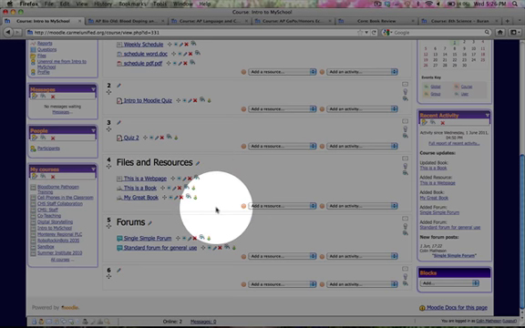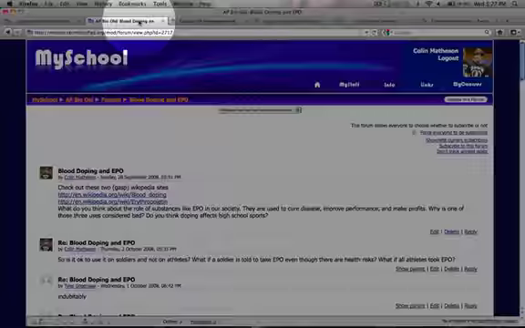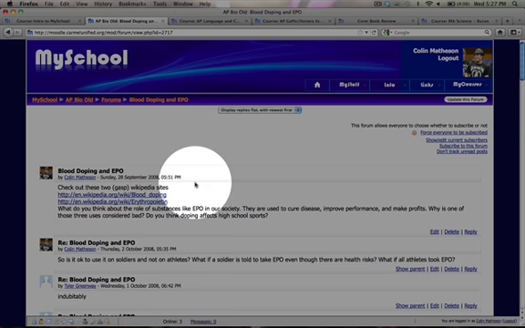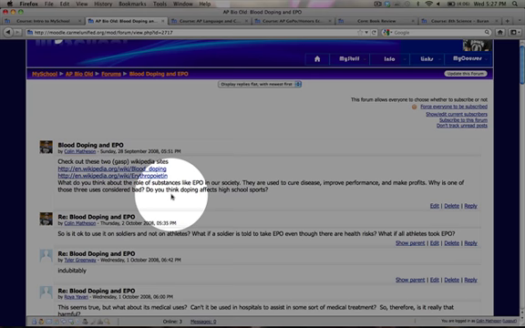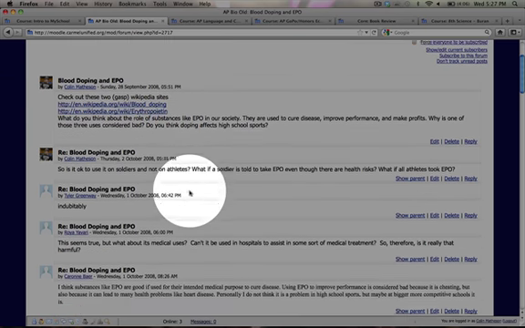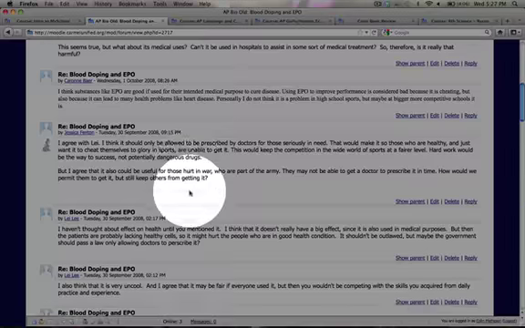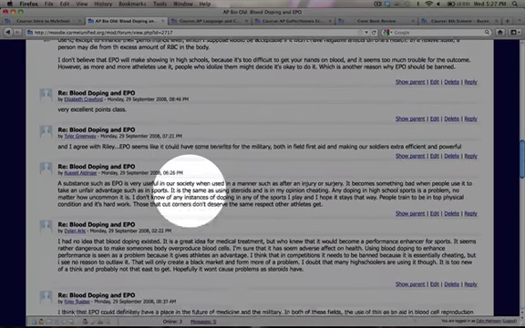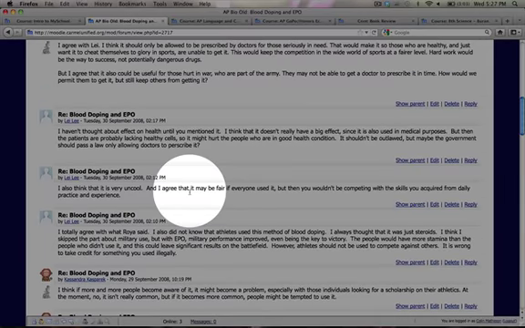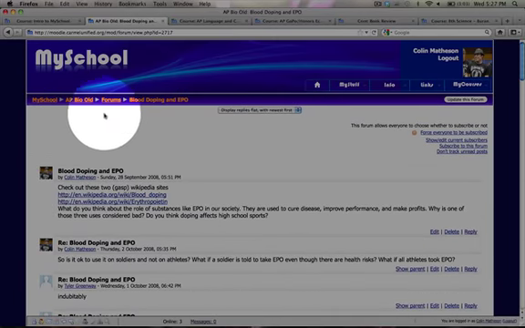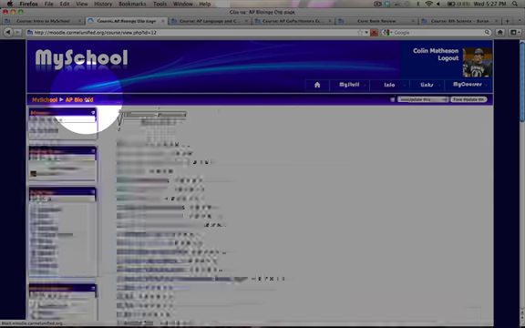The main question you're going to have to answer when you set up your forum is: is it a single topic, or are there going to be multiple different topics that are going to be possible on your forum? So for example, this forum is a single topic. There's one topic, one question, and then on one page are all the answers by lots of different students to that topic.